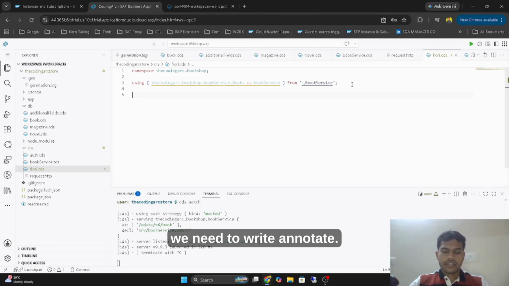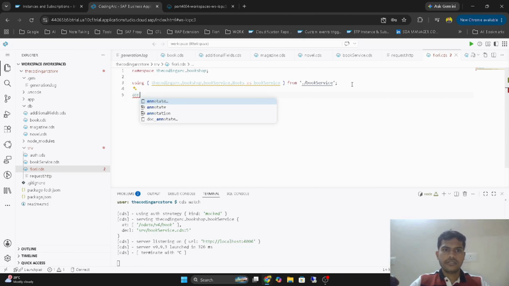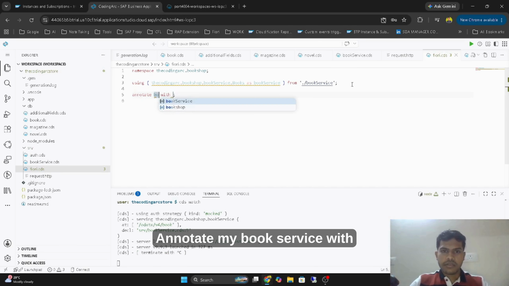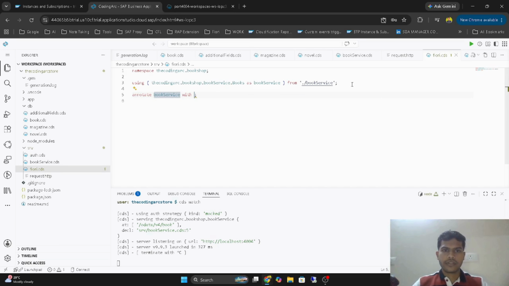Now we need to write annotate my book service with UI element.